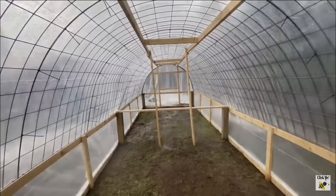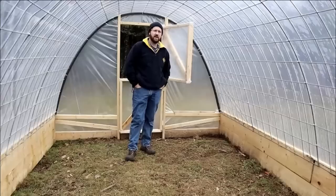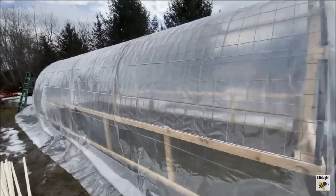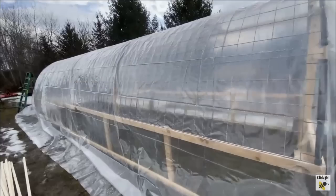This guy went kind of crazy and did maybe a six, seven, eight-panel greenhouse. The original design, you could only have a seven-foot wide greenhouse. A lot of people thought that wasn't enough — they wanted it wider, which is fine. But if you make it wider, you're also lowering the height of the project. So to compensate for that, several people have raised it up on either a two-by-eight — in this case, a guy raised it on two-foot risers — nailed the cattle panels on top of those, and probably made it 12 to 15 feet wide, but still kept a nice height on it.